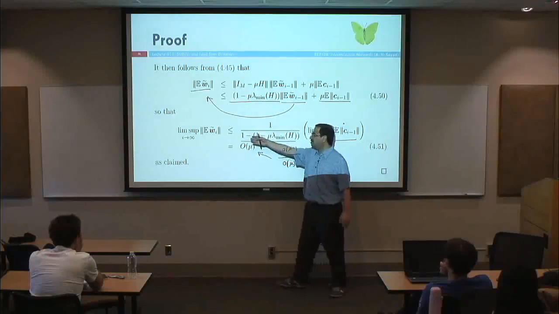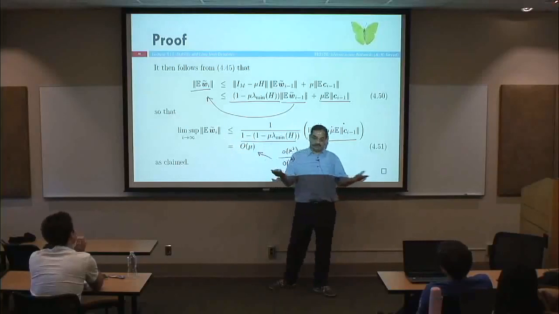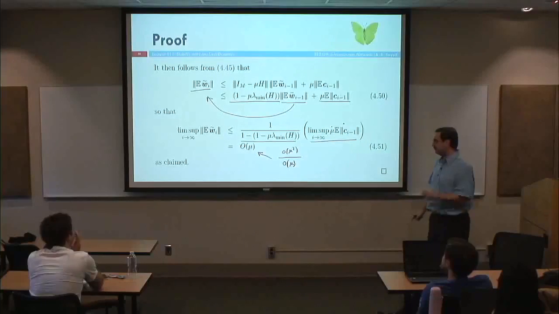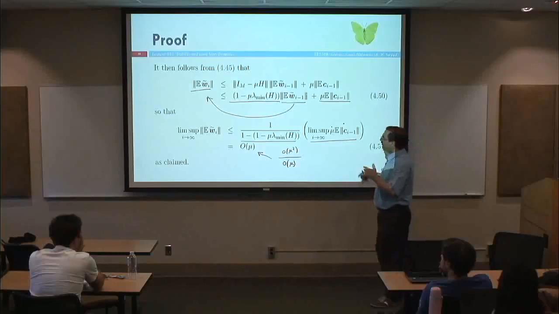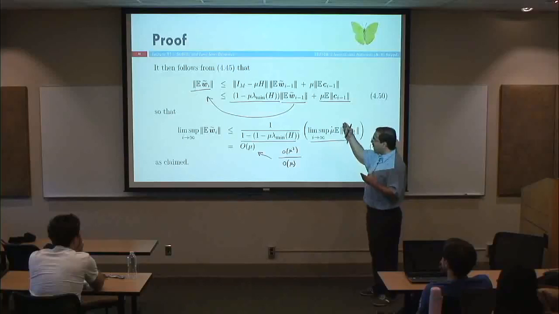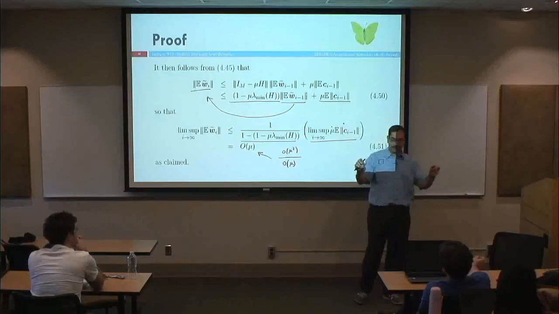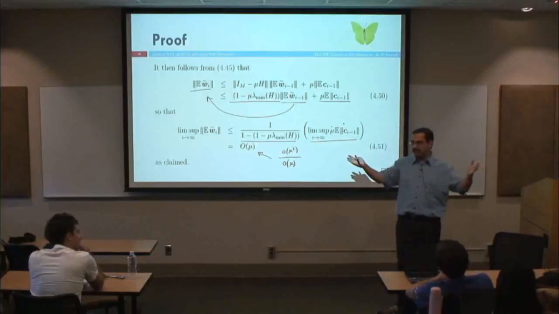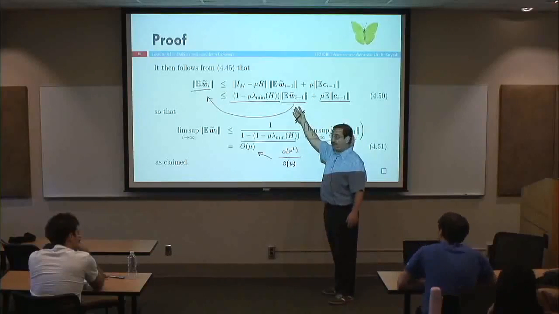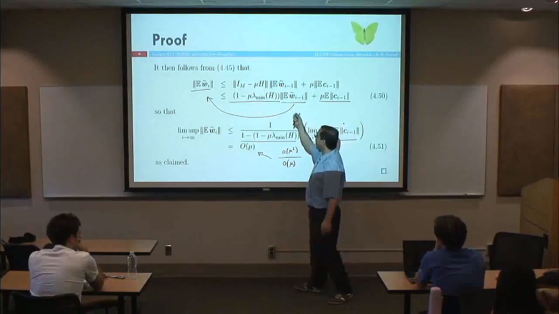Of course, we already knew that the expected value of the norm is bounded, but I wanted to get this tighter bound, and this is the tighter bound, right? I think by now you are getting used to these arguments. They always involve writing down the error recursion, computing norms of both sides, and bounding the norms that you get.